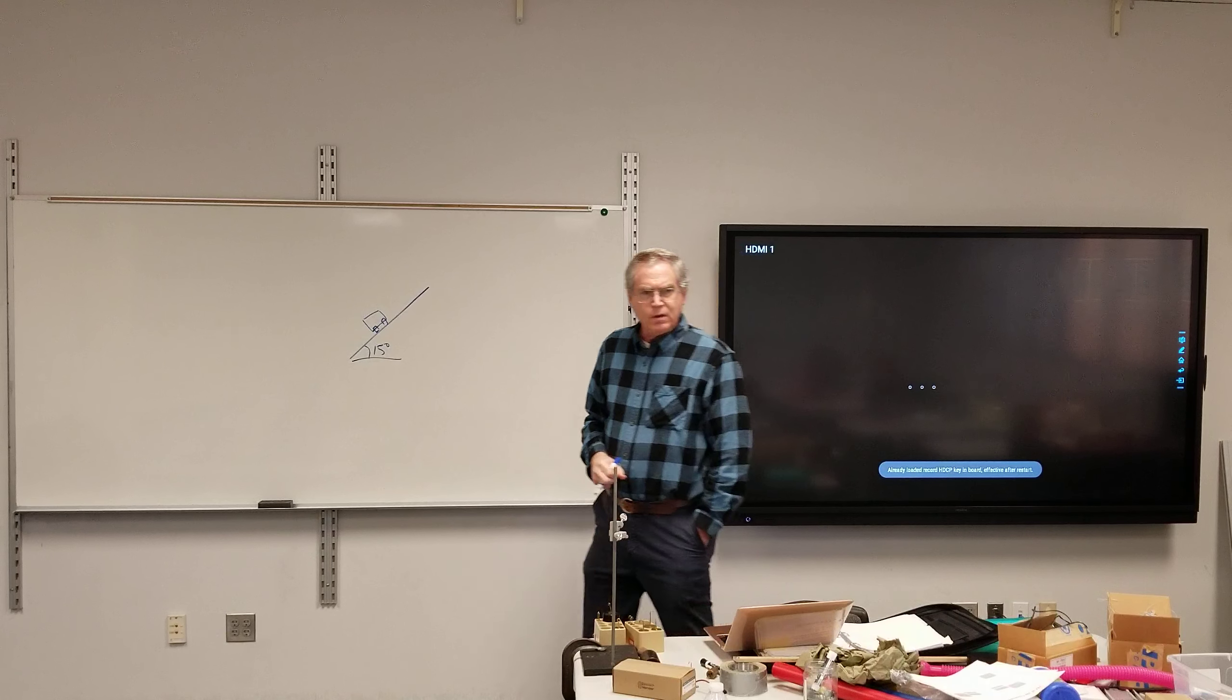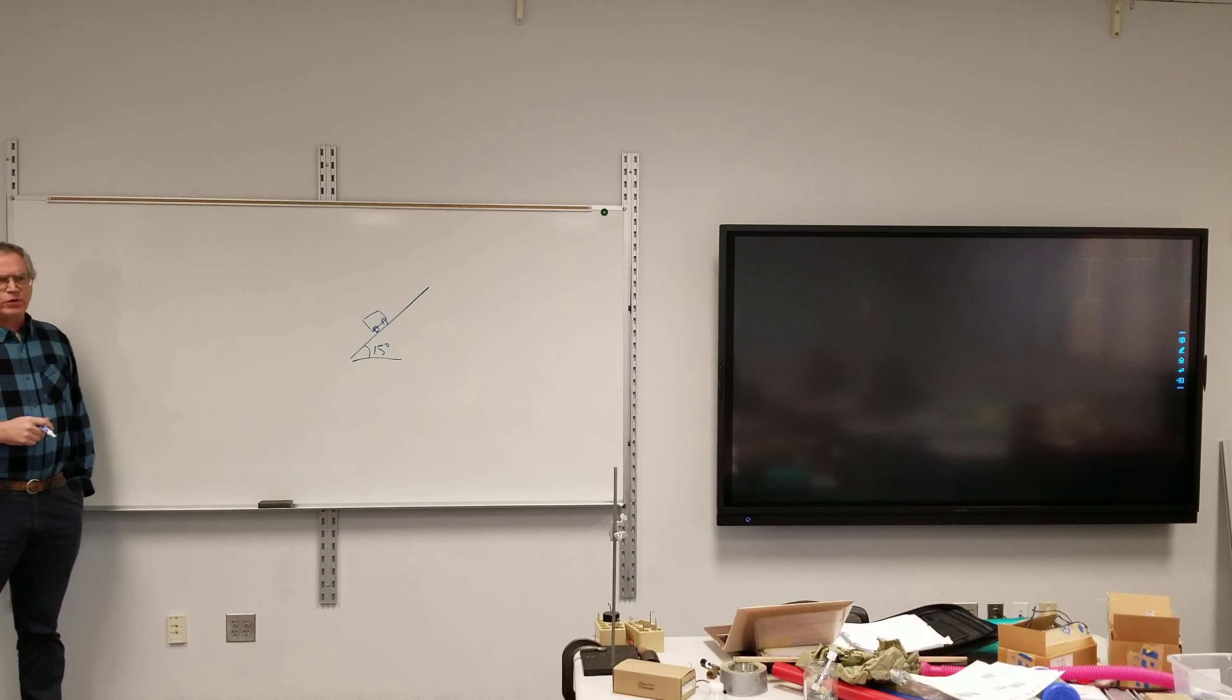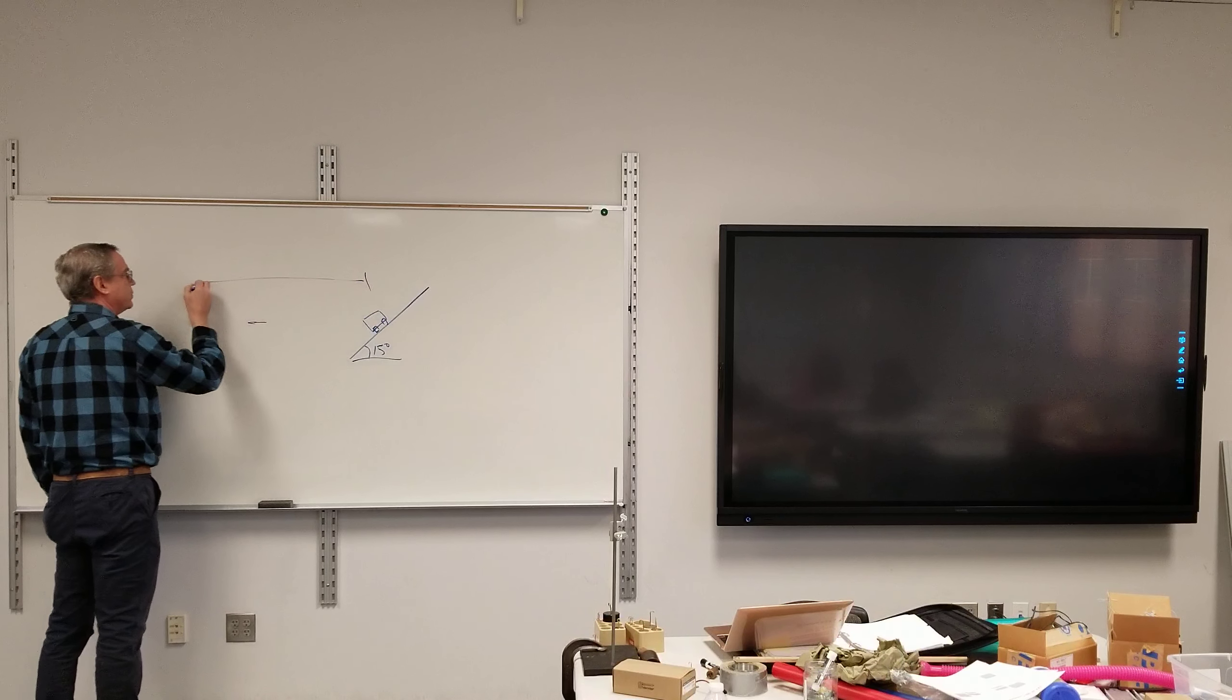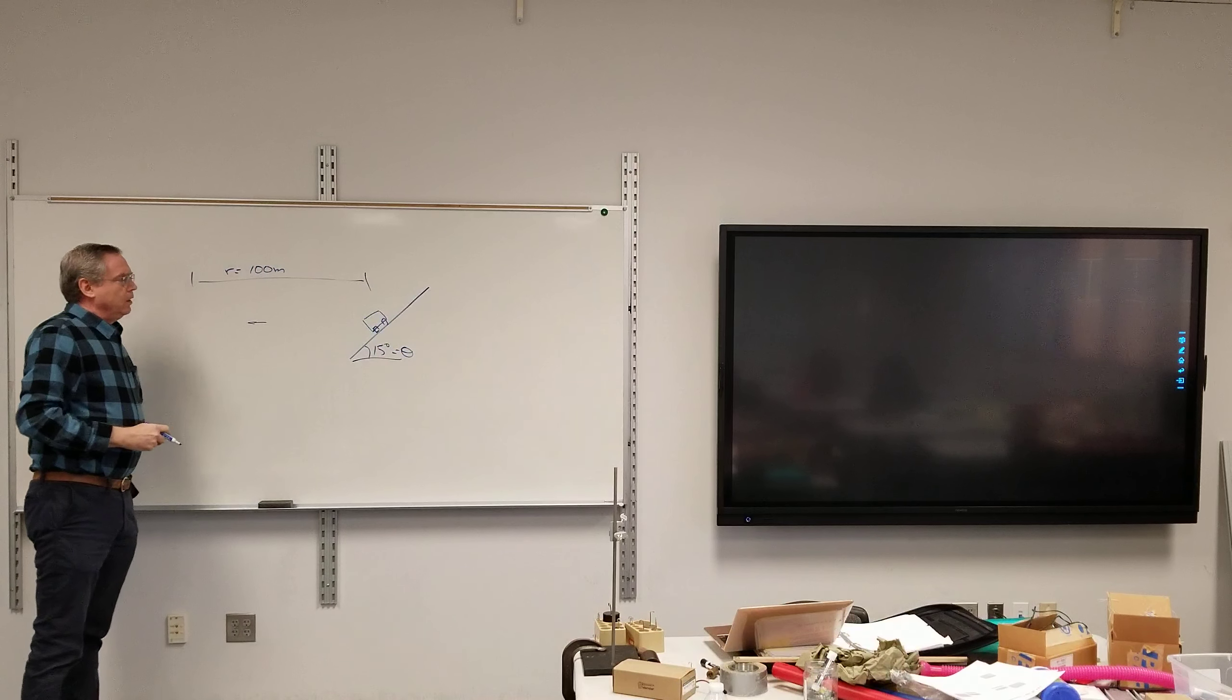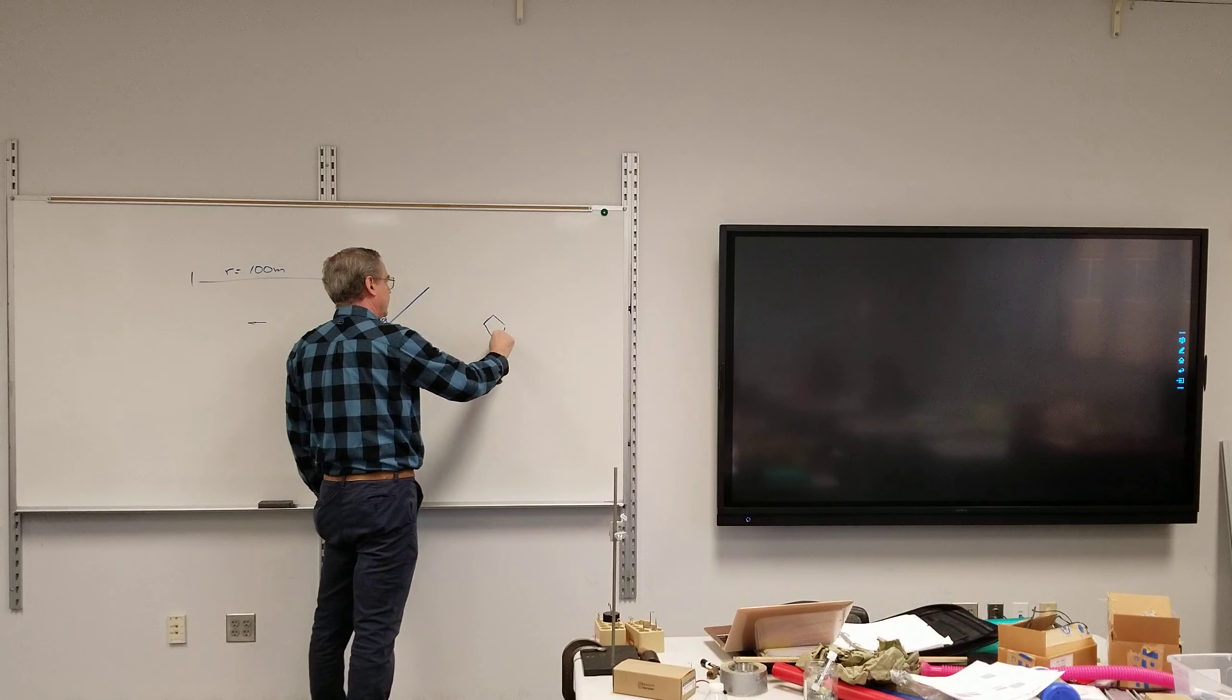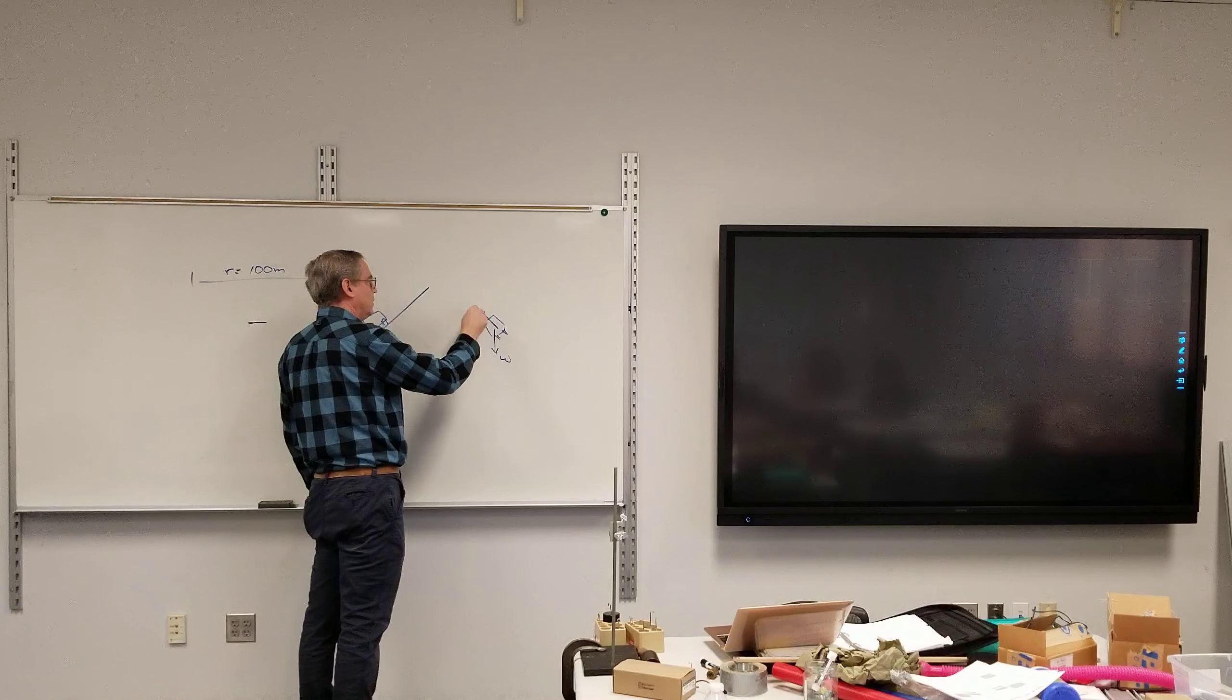So, what's the general summary of this topic? Centripetal motion. First off, where's the center of the circle through which it's traveling? In which direction is the center of the circle? To the left. So the distance from here to the center of the circle is 100 meters, we'll call that R, and we'll call that theta. What's the direction of acceleration? What are the forces that are going to act? Normal, weight, friction.